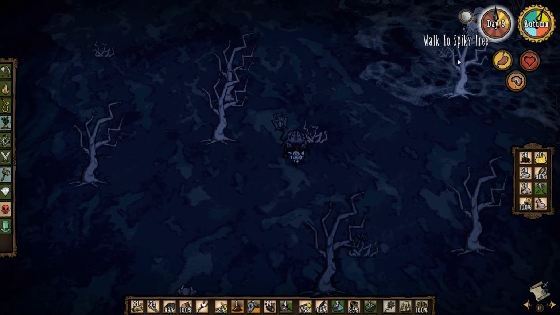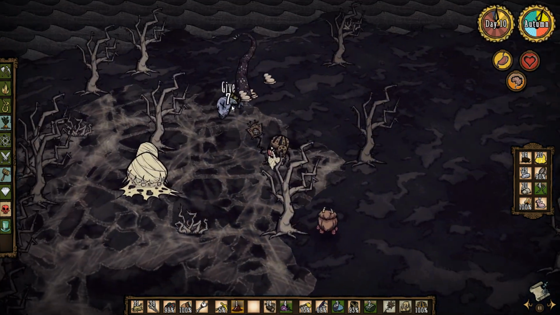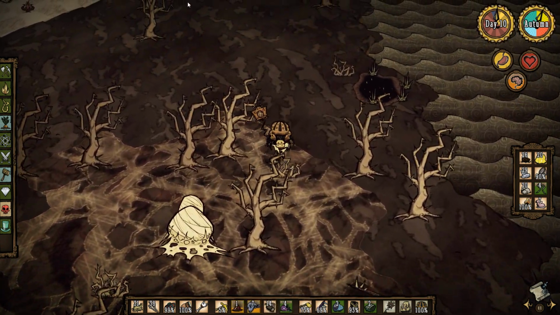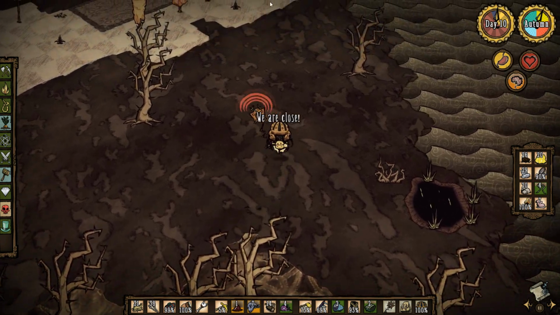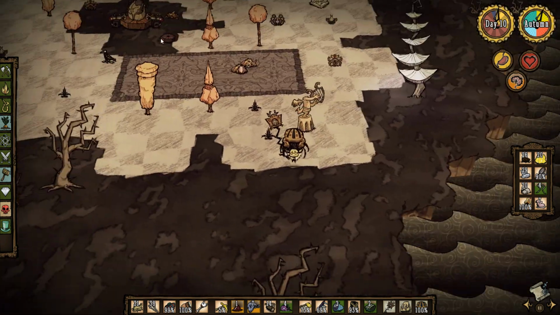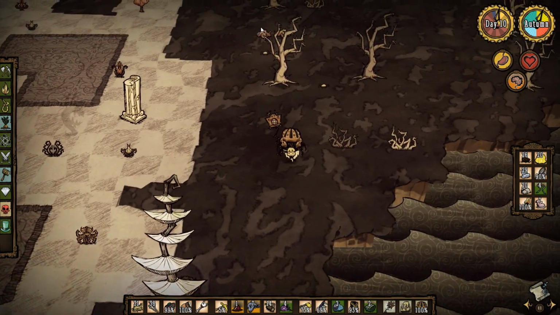My sanity is very low right now. Like, scary low. Hey. Now you're gonna die. Yeah, you're dead. No point. No point now lying. We are close. We are close, guys. Yeah, we're missing the one space here. We're missing the ring thing, I think.